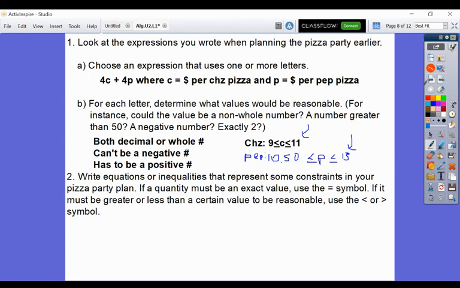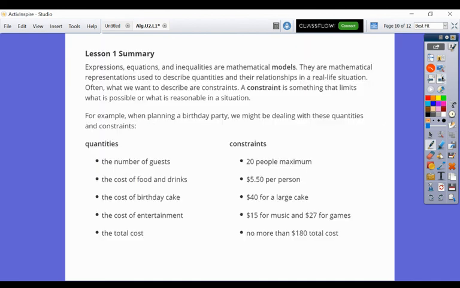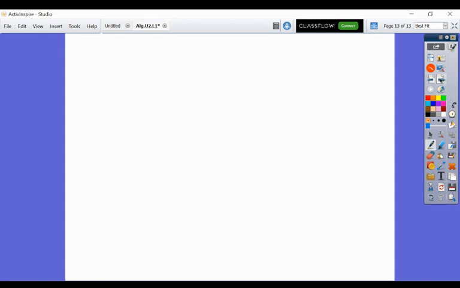Please make sure you all are reading the lesson summaries each day. The lesson summary is on page 132 and 133. It's very important information that will be helpful in doing your homework. Your homework for tonight is pages 134 to 136. You're doing questions 1 through 5. Please bring that to class Wednesday. You are doing that in your book, not online. So I will just check it in class on Wednesday when I return. Hope you have a good day tomorrow with the sub. I will see you next week. Take care.